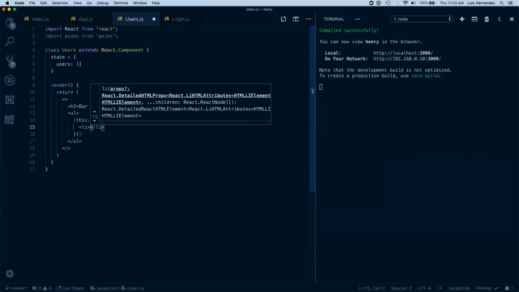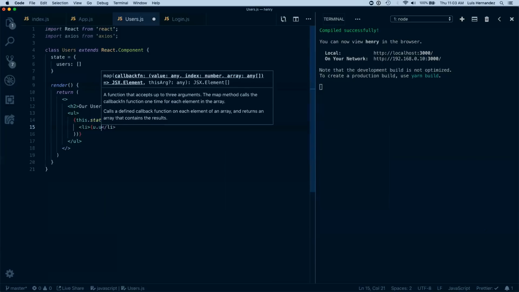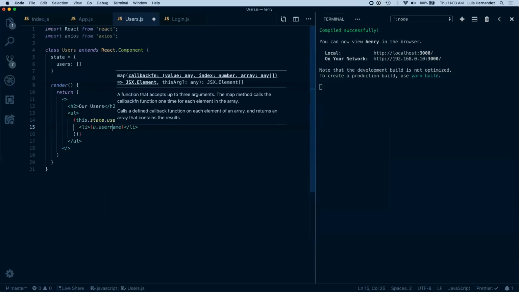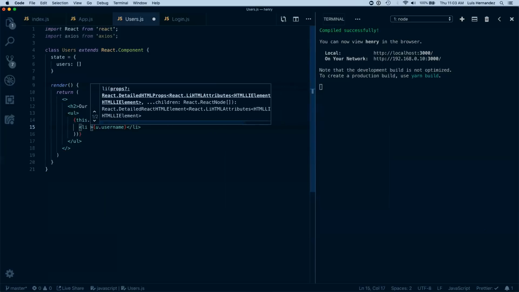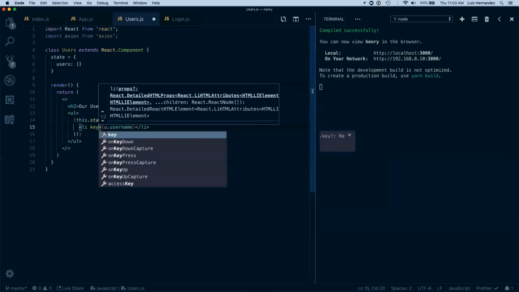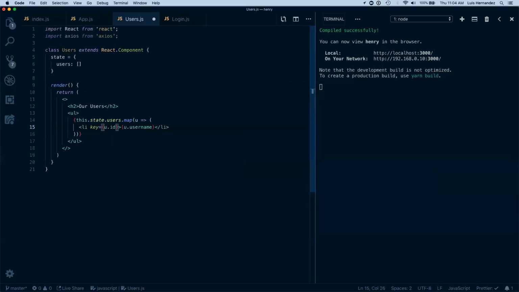And then we want to do u.username. Is that what we have? Yeah. And throw an ID. And that's it, unless you want to get into the whatever else part. Well, how are we going to get the users now? Now we need to pull the users from the back end, which means we have to do componentDidMount and then use Axios.